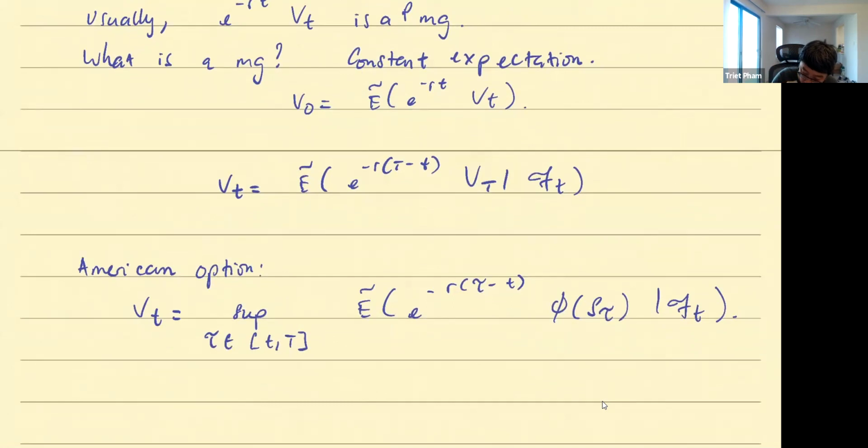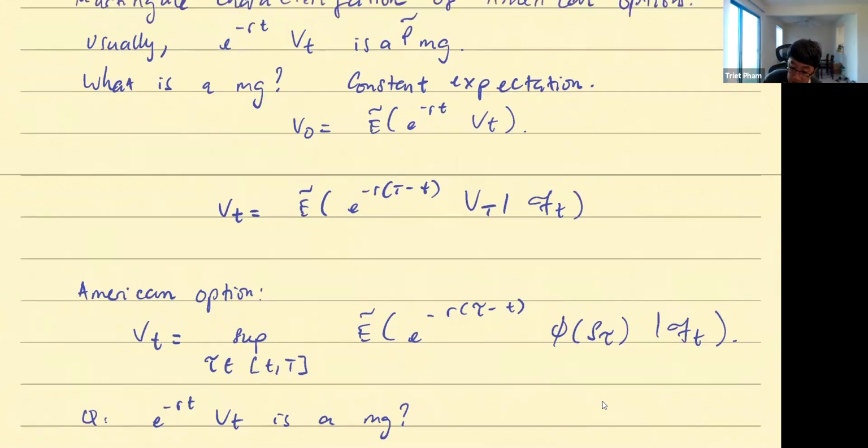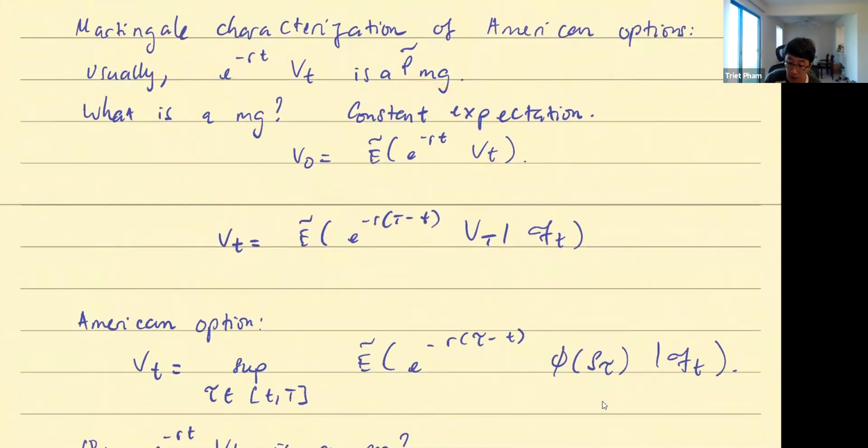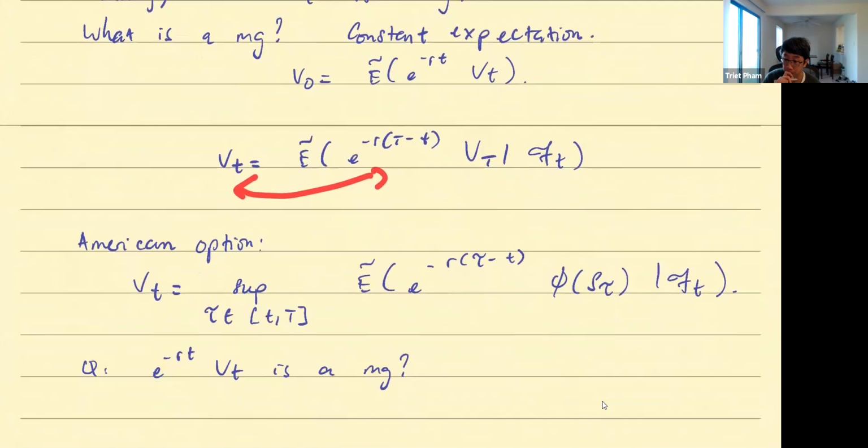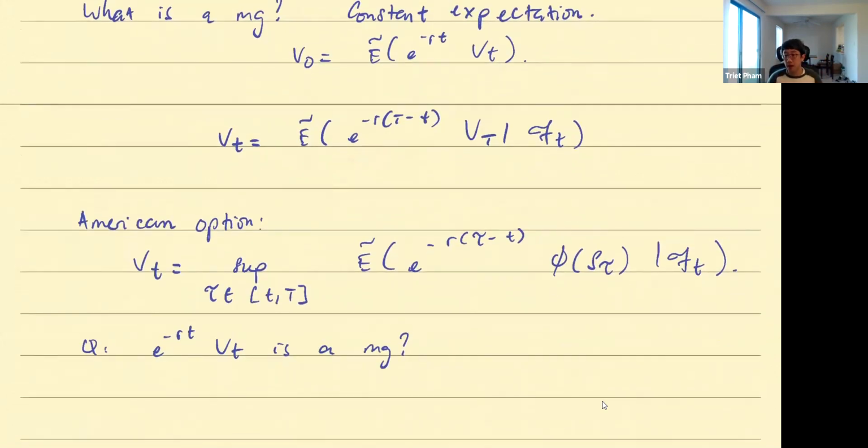All right, so one important question is: is the discounted value process a martingale for an American option? What do you think? Again, pay attention. This has implication for us in terms of the PDE, but it even has simple financial implication, because of the value relation like this. So is it a martingale? Is the discounted value process a martingale?